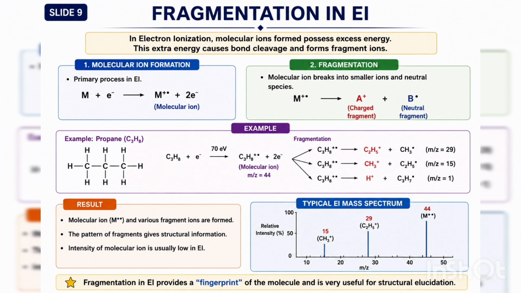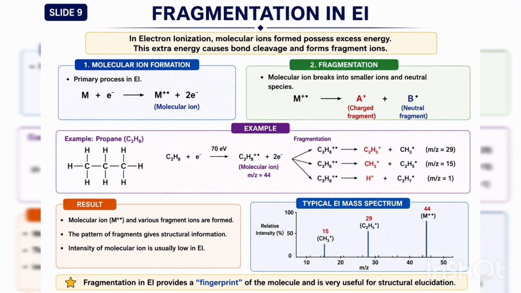This is extremely useful. Why? Because different molecules produce different fragmentation patterns. Therefore, the EI spectrum can act as a molecular fingerprint. An important point for your examination is that the molecular ion peak helps us to determine the molecular mass, while the fragment peaks help us understand molecular structure.